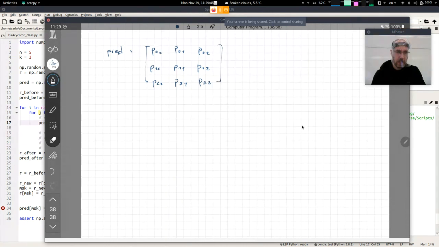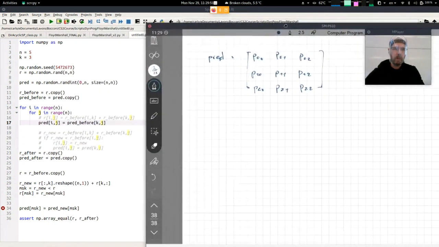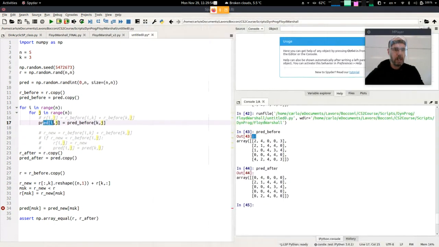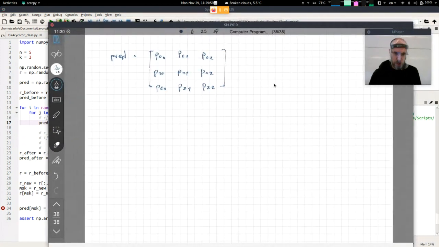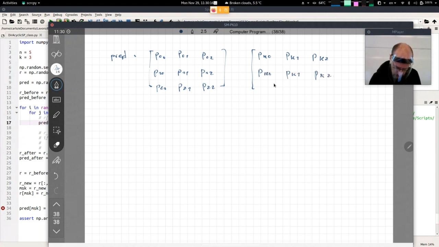Now you say, what is the new matrix if I changed every ij with kj? Well, that would mean that the new matrix should look something like this: Pk0, Pk1, Pk2, and again Pk0, Pk1, Pk2, and again Pk0, Pk1, and Pk2.